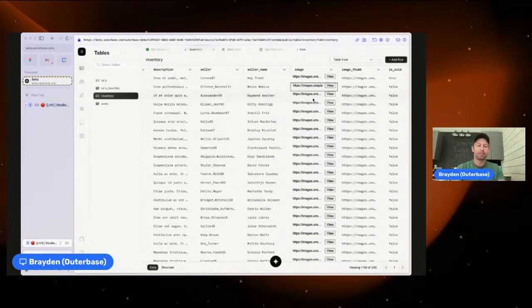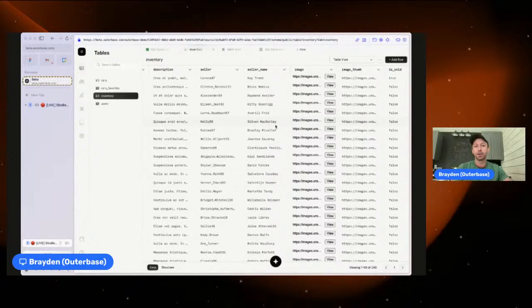Or one really cool example we had from our community, one of our community members, Trace, made a plugin where you can drag and drop an image from your computer into one of these cells. It will upload that image to a server and return with the URL that it's hosted at. And now all you had to do is drag and drop an image in here, and the cell automatically saves the value of where that's stored. So there's a lot of things you can do to make things a lot easier inside databases, particularly with column plugins. The second type of plugin is the table plugin.